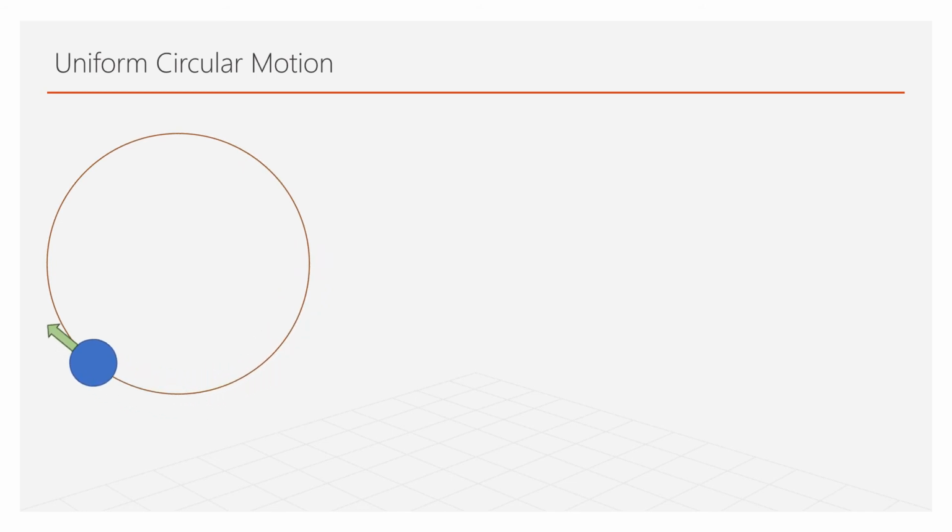Let's now analyze uniform circular motion. In the animation below, an object is undergoing uniform circular motion, and by that we mean that it is moving at constant speed. The green vector attached to the object is the velocity vector, and you can see that its length never changes, meaning that its speed is constant. However, you can see that the velocity vector is constantly changing direction, and so therefore there must be an acceleration that is responsible for that change, but that does not change the length. That's what we would like to do next.